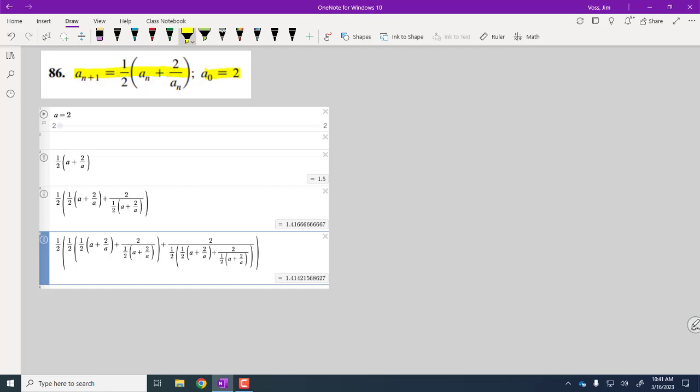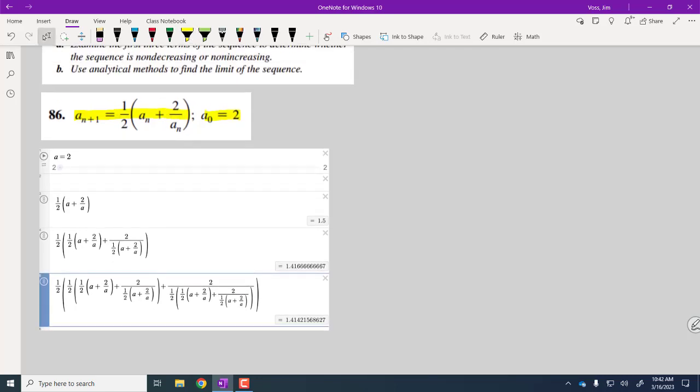I just did a copy-paste in Desmos to get these values. And if we were to continue on, can you see that it looks like these values are trending towards 1.4 something? Right now, here we have 1.416, blah, blah. Now we have 1.4142. So the difference is getting tinier and tinier as we go further out. And if we were to do a couple more, or if we were to graph this, it feels like we are probably converging to 1.4 something. So if we're reasonably assured that this sequence does converge, we can do the following thing.